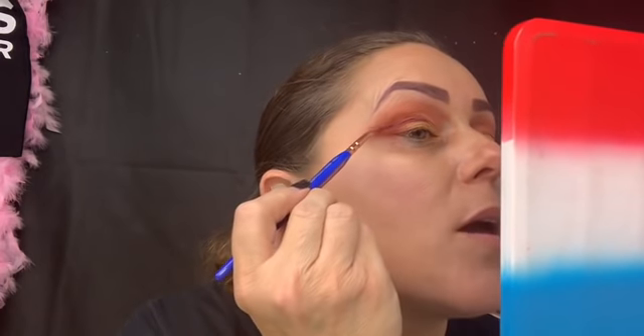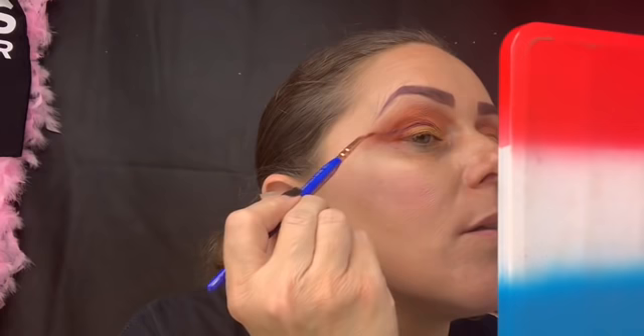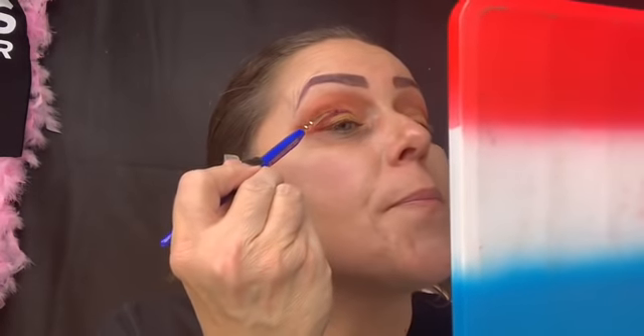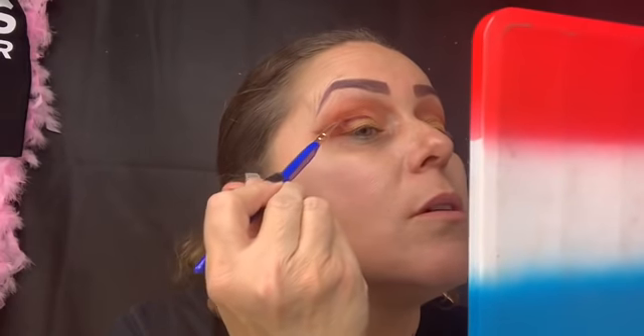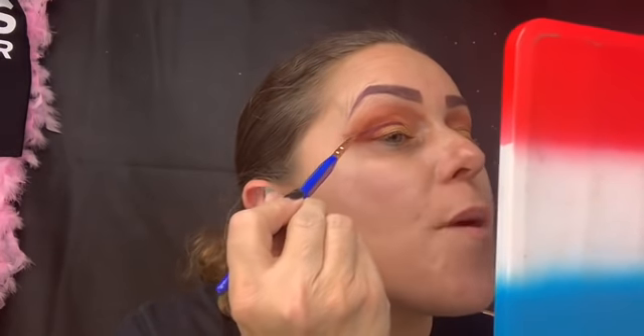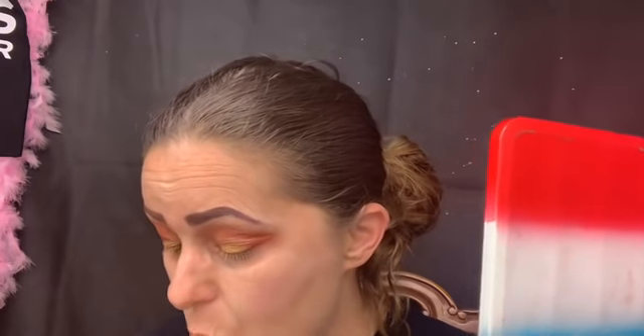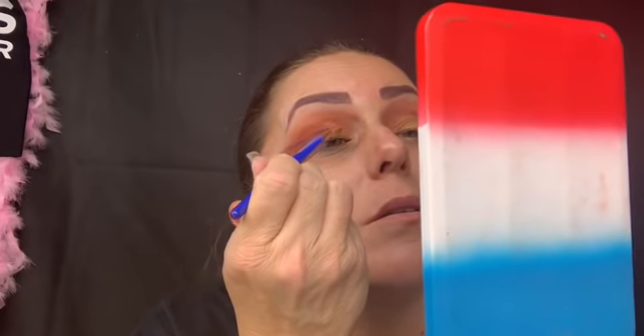I am debatable on Natasha Denona's next palette — she has a gold palette coming out next week. It looks like there's a lot of gold in there, but they do all look different in terms of texture and color. Let me know what you guys think — should I pick up the Natasha Denona Gold palette? It's on Trend Mood and really pretty, but I see an awful lot of golden brown in it. Huda has also come out with a neutral but I'm just not a fan of Huda.